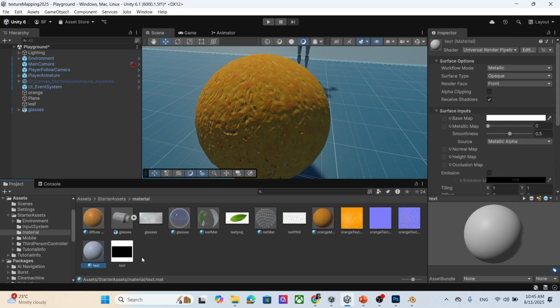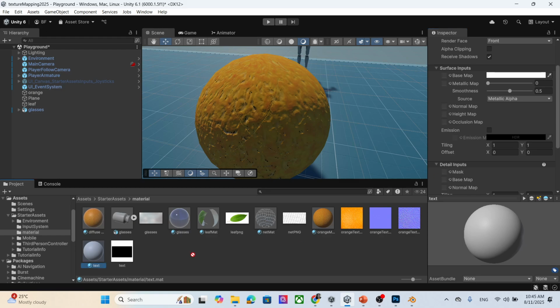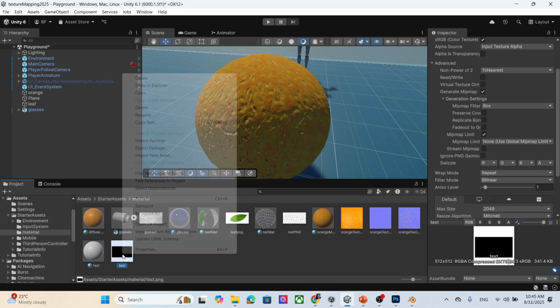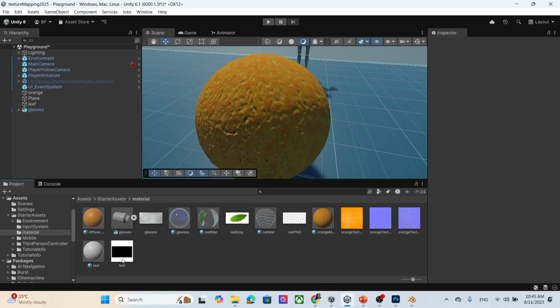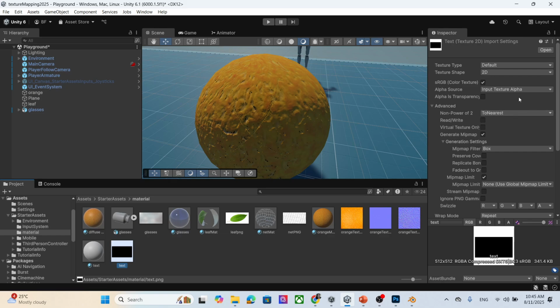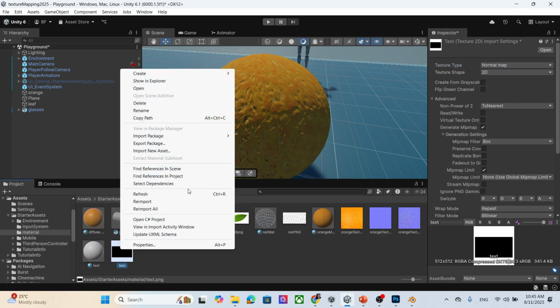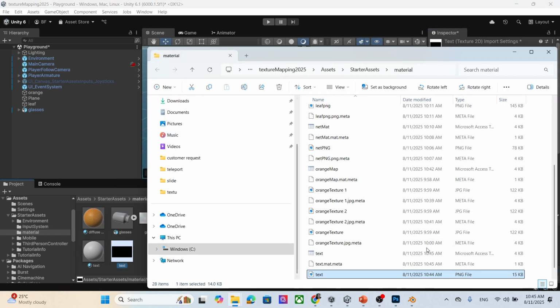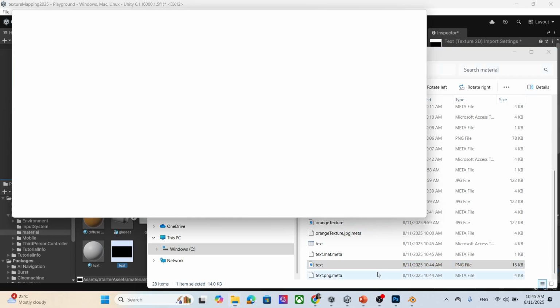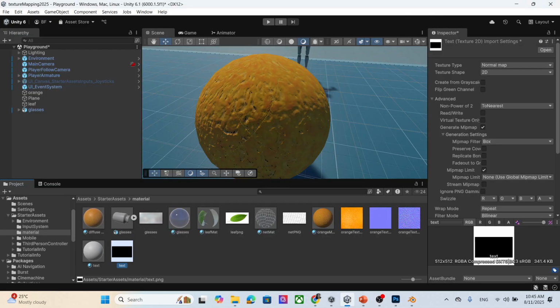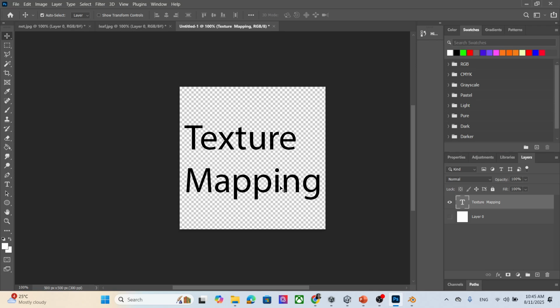Okay, so for our text, you cannot see it. Why is our text like this? So go to normal map. Show in export. Oh, cannot see. Can I make it the white color?